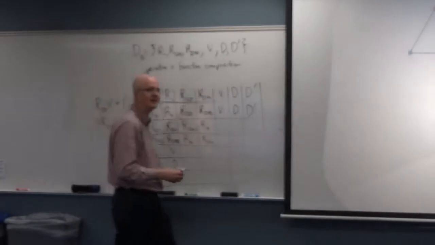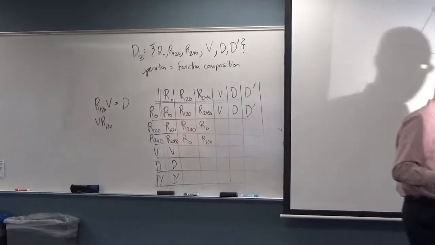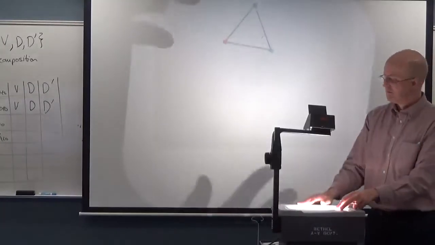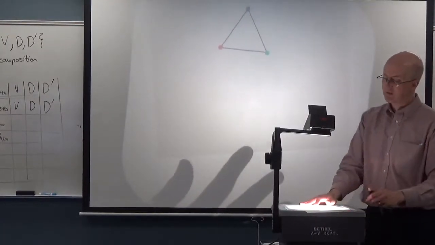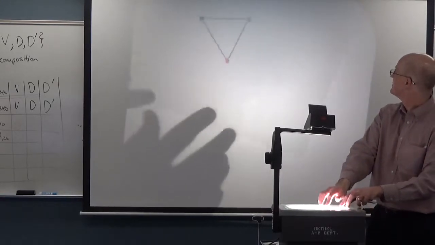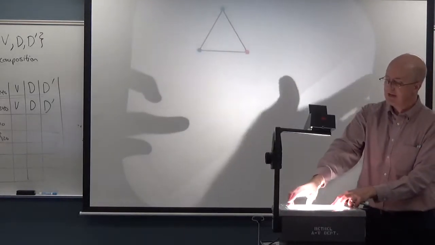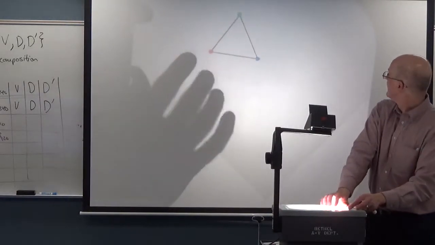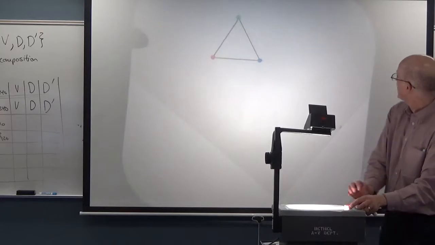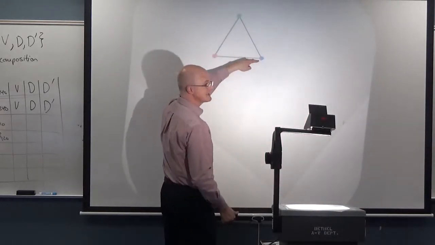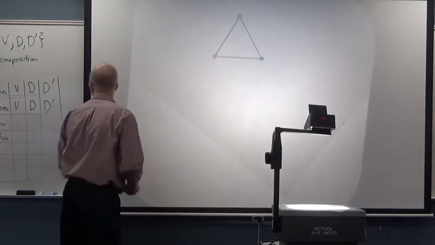If you do it the other direction, do you get the same thing? Is this a commutative abelian group or not? Go back to where we had it here. Blue on top, red on the left, green on the right. Do R120 first. Then do V. What's the net effect? The net effect was to swap the blue and the green that time. The blue was up here, the green was down there. That's equivalent to D prime.